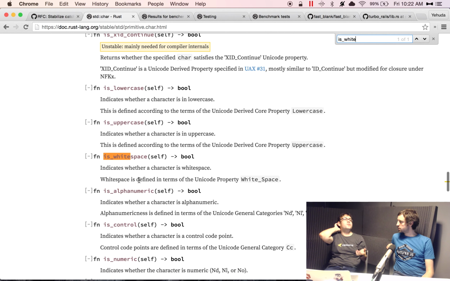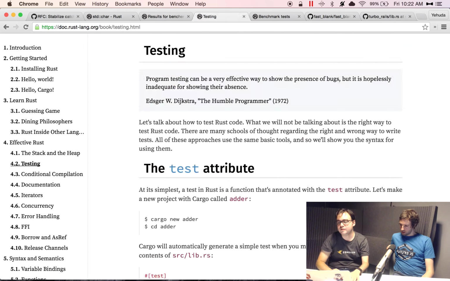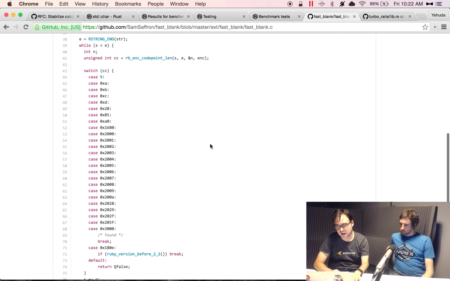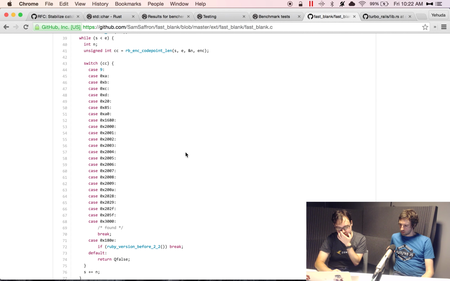So I didn't say this before, but there's Rust arrays and slices of arrays, which are just whatever type. And it's pretty common to have a slice of u8, which is just a slice of bytes, which is raw binary, the equivalent of a binary string in Ruby. But strings are always UTF-8 in Rust. So if we're operating on strings and we have chars from strings, we know for sure that everything is Unicode. Yeah. And so is_whitespace already operates on Unicode. And if you go back and look at Sam's original thing, a lot of what he's doing here is just dealing with Unicode code points, which ideally one does not have to worry about.